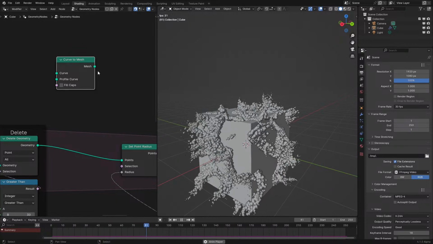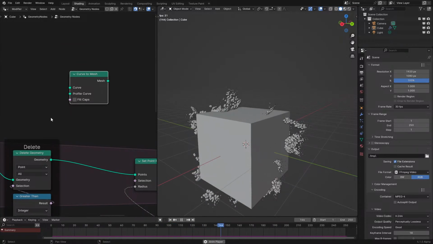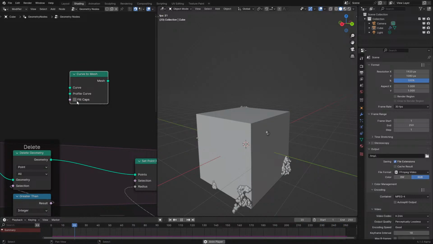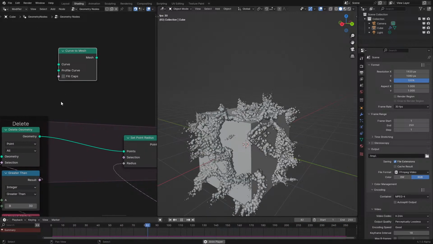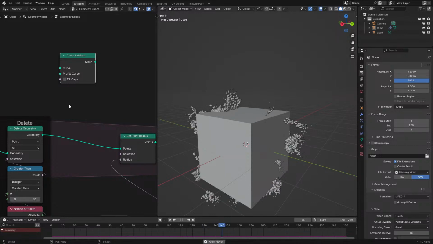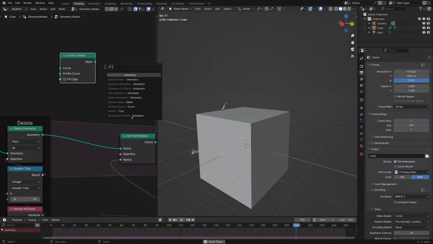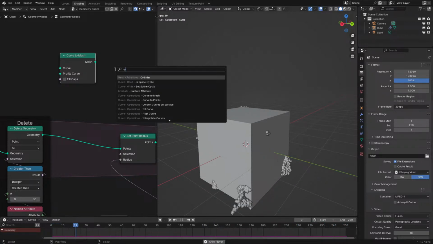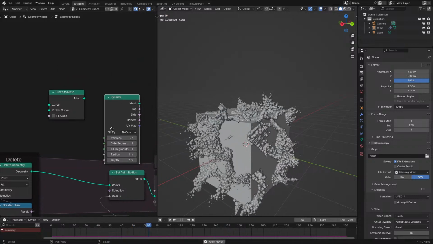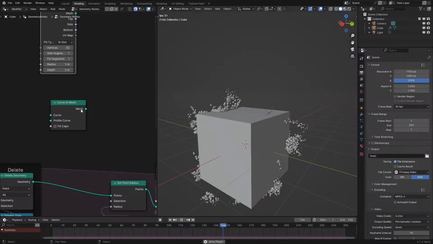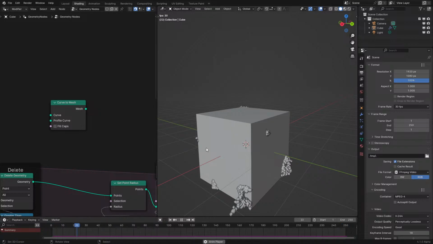And all the workarounds either require editing the topology, which is not good, not functional, because that would break the fill caps kind of thing, or they are just way too complicated when it could just be an output, just like it is with the cylinder. That has a UV map output. The curve to mesh needs that similar output.